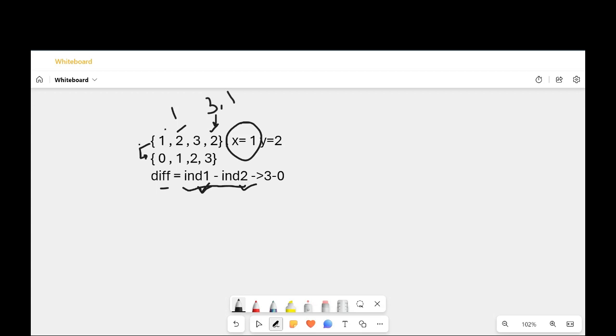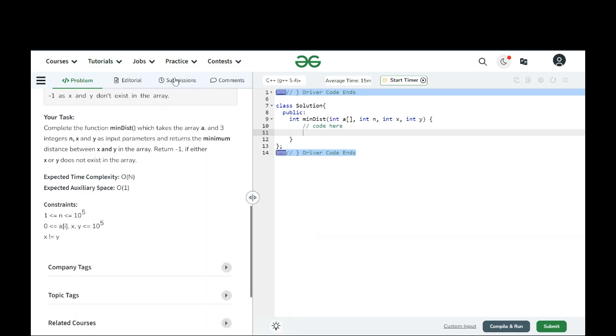What we'll be doing is iterating through the given array, and at every index I can check if that particular element is either my x variable or my y variable, right? While iterating, if I have got both the indices, in that case I can just subtract those two indices and store it in my difference. So this will be our whole approach. It will be more clear once I show you the code.